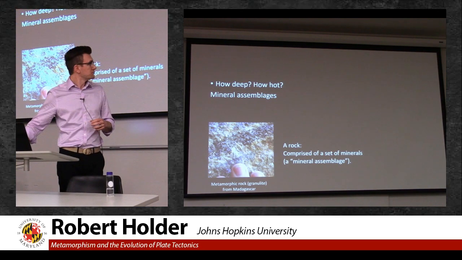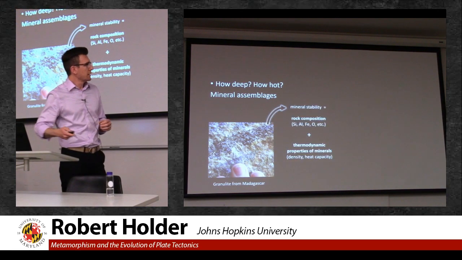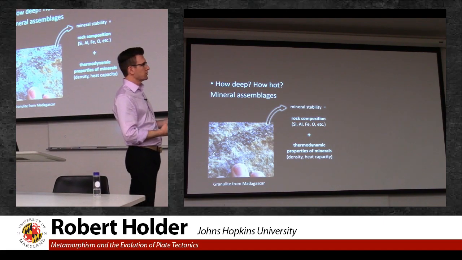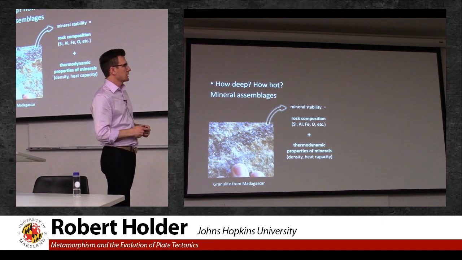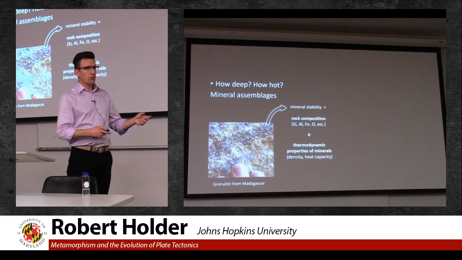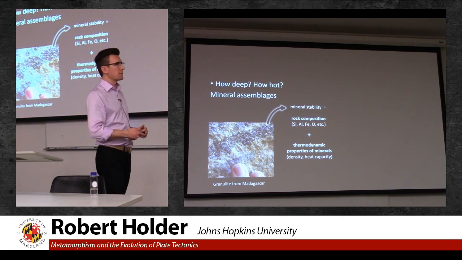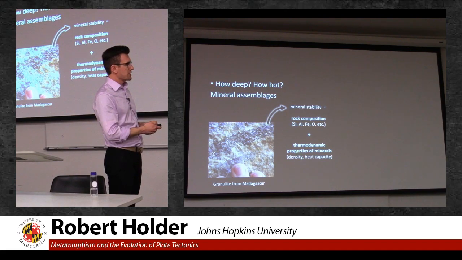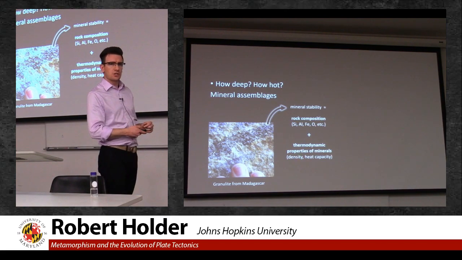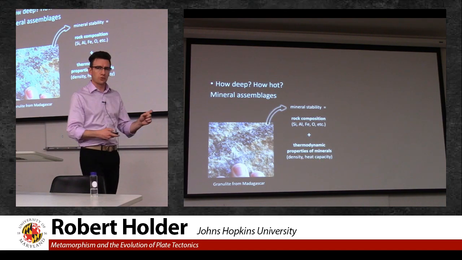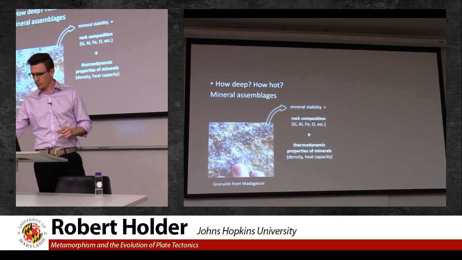And then if we know the proportions of all of the elements in that particular rock, how much silica there is, how much alumina there is, iron, oxygen, and so forth, and we know the thermodynamic properties of each of the minerals that are in that rock, or the possible minerals that might have been in that rock, such as their densities, so that's related to their stability with pressure in the earth, and their heat capacities, which tells us how their stability is related to temperature.